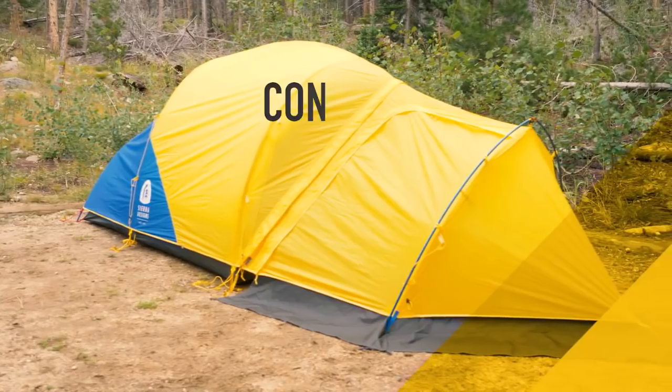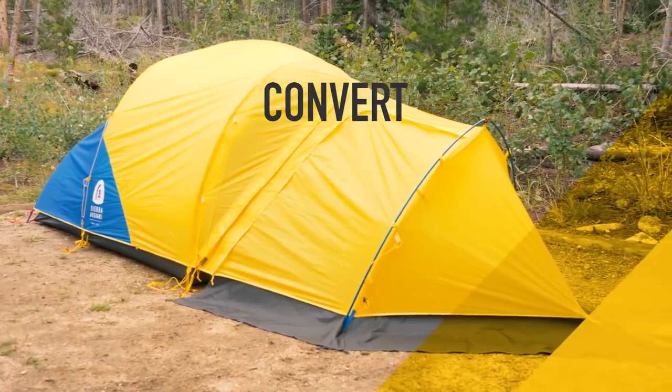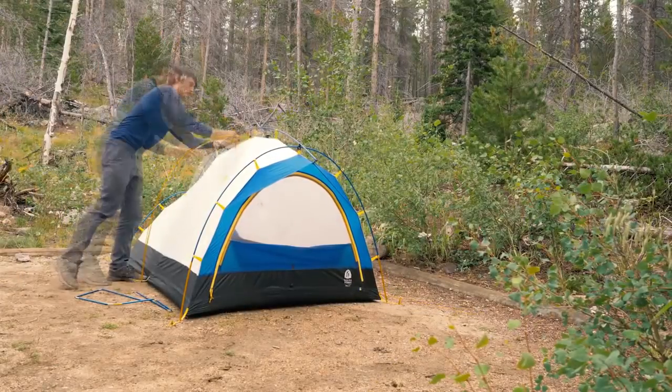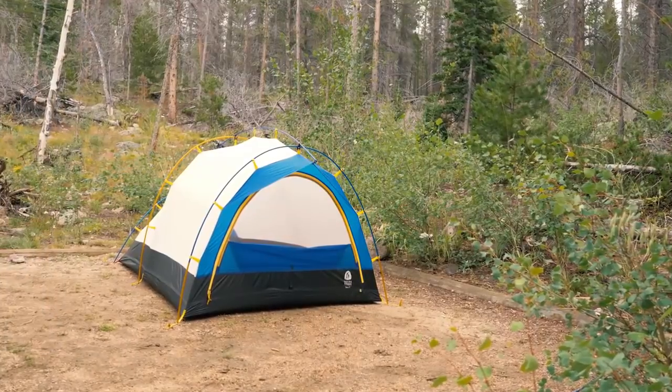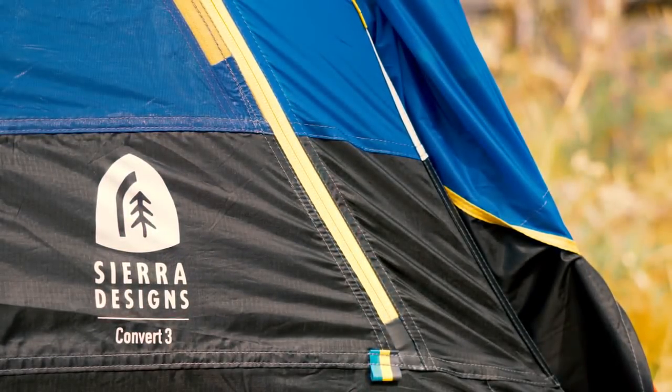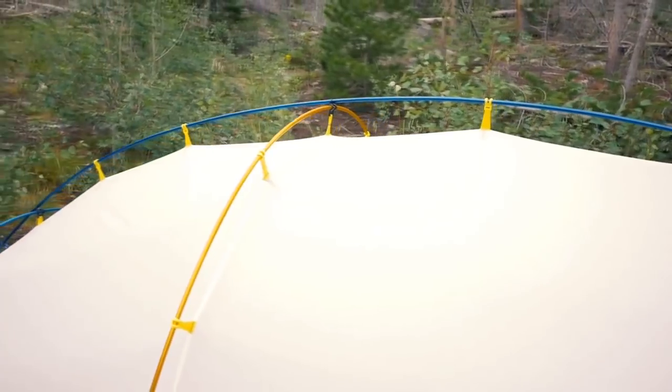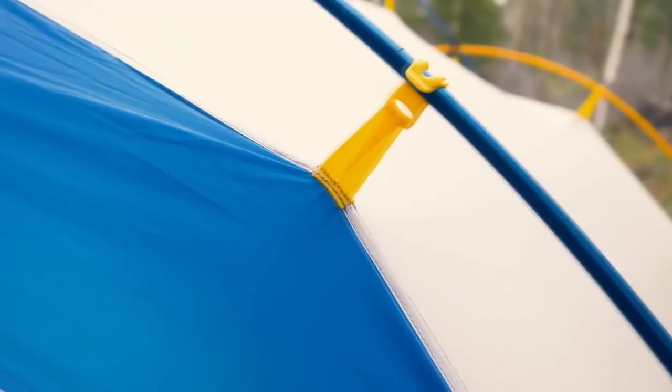Hey, I'm Casey Sumnick, Product Manager for Sierra Designs, and I'm excited to show you our new Convert 2 and 3 tents. The Convert was designed to be a true four-season lightweight backpacking tent. A lot of four-season tents in the market are built specifically for winter mountaineering, making them heavy or overbuilt for spring and summer use. The additional center hoop pole on the Convert creates the strength of a mountaineering tent, but in order to save weight, the Convert is built with lighter weight fabrics than traditionally used.